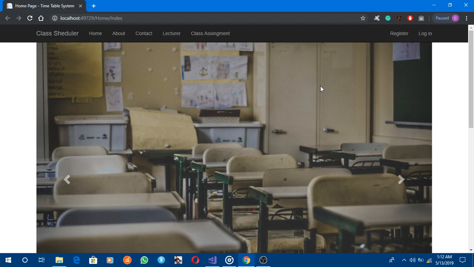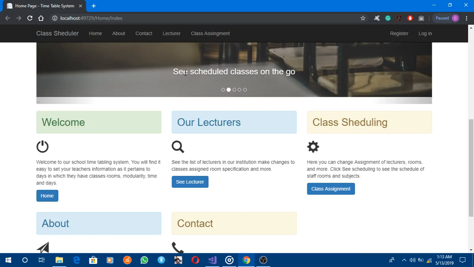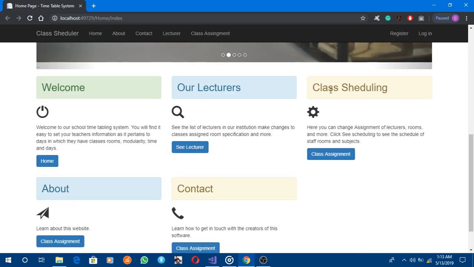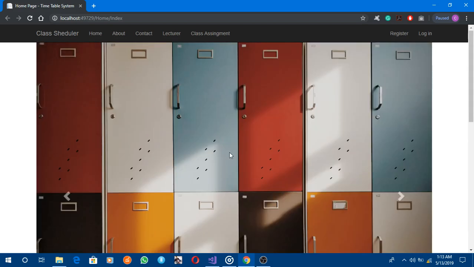Alright, so now we're over to our web page. This is our MVC project. We're greeted by this nice slider here with some captions, with buttons, text, glyphs. Right, nice web page if I must say so myself.